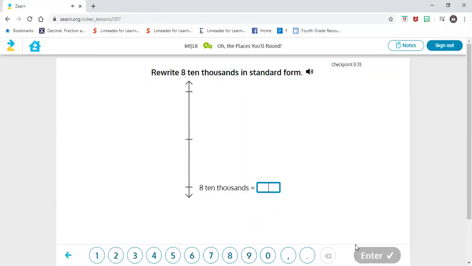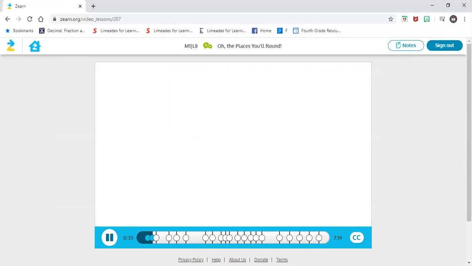Okay, so I'm going to change my written form to my standard form. And remember, the standard form is just the regular way that we write our numbers. And don't forget my comma, because my comma goes between my hundreds and my thousands place, or it separates my hundreds and my thousands. What's 1 10,000 more than 8 10,000s? That's our upper endpoint. Label that here.